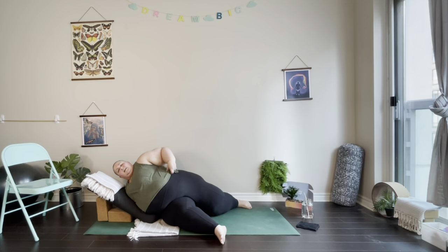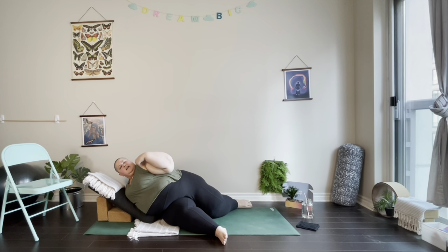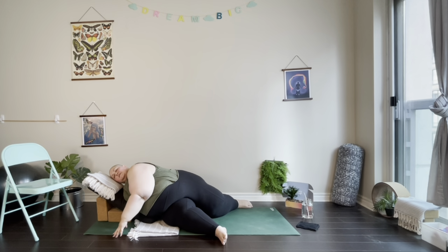We can come completely on our side if we like as well, and just maybe intend the left shoulder forward. Whatever feels good here. We're going to be on this side for about 3 minutes, and then we'll flip to the opposite side. So again, not feeling like we're pressing ourselves into any position, but getting comfortable so that we can relax. And as we relax, maybe intending that left shoulder forward a little bit more if it feels comfortable.